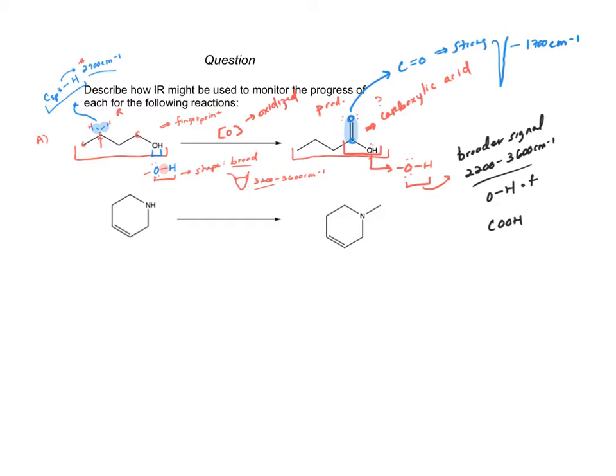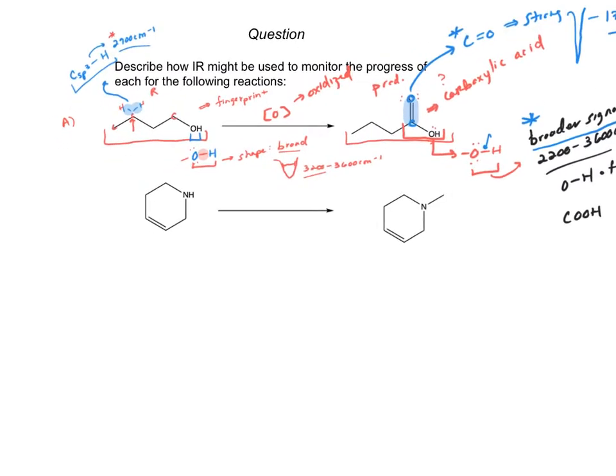We get a very, very broad signal for the OH, right? Again, this bond particularly of the carboxylic acid. So how do we know? Well, number one, this was not there in the reactant, and this OH group was less broad in the reactant. So we get a much broader signal in the products. So number one, introduction of this bond and a broadening of that OH stretching frequency.